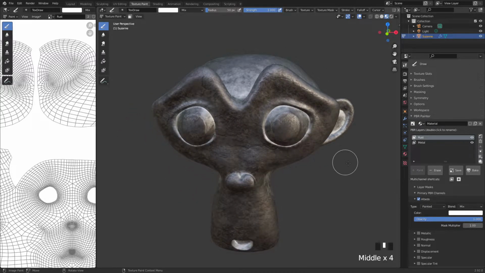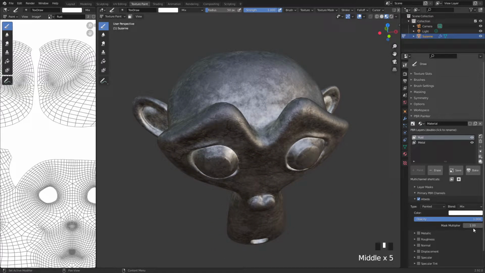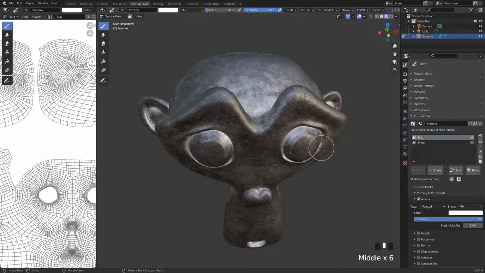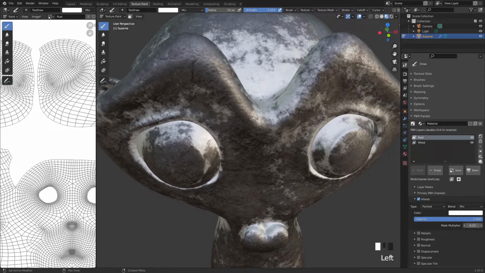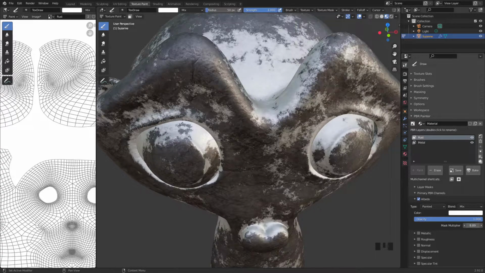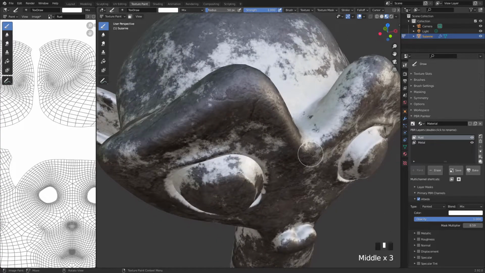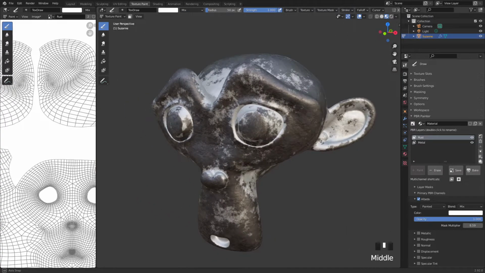It's very faint, and to solve this problem, I'm going to use something that's brand new in version 2.1 again, and that's this mask multiplier. Basically what this does is it multiplies the mask output independently for every channel. So you can have your general mask, but then you can customize how it is applied to each channel. So for example, if I up this, it's basically just multiplying that mask so that I get a really strong albedo, and then I can use a lower value for something like normals if I want less of a normal effect, if that makes sense. All right, so I'm going to use that for now, something like that, just to make it a little bit stronger and a little bit clearer.